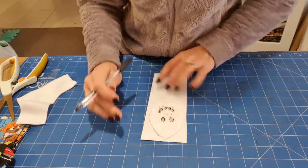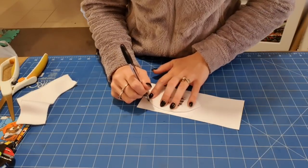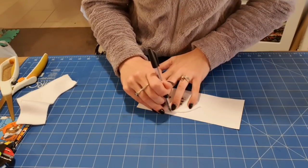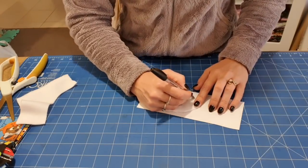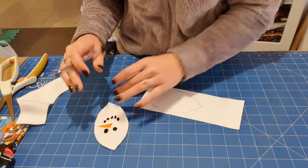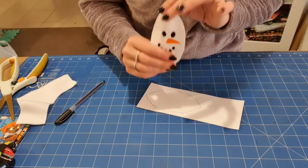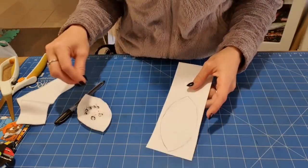This is actually cut off the edge of one of the pattern pieces I was printing and prepping. So I'm just going to trace around this and cut it out — not with my good scissors though. This will be my template to cut everything. Now I'm pretty sure, by the way the stitches are, you can actually make this whole thing in the hoop. However, I'm just going to do the embroidery part in the hoop and then stitch them together with the sewing machine.